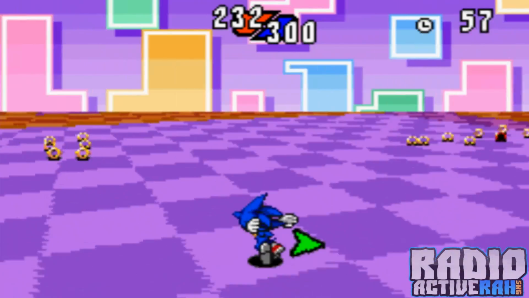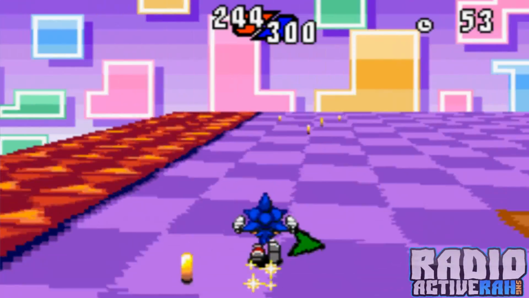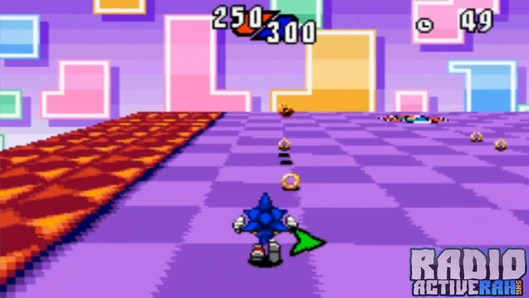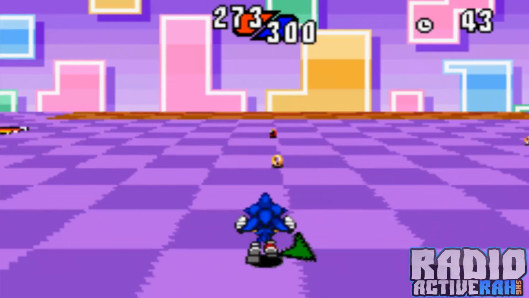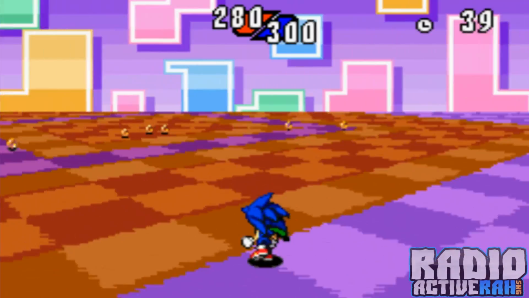So let's actually get enough rings. This first one is really easy, in my opinion. You could probably get the Chaos Emerald on your first try. It's not too hard. But we do have Zero. I'm sure y'all have noticed him trying to attack us, but we're too fast for him. But he comes back from Sonic Adventure, which is pretty cool, you know.